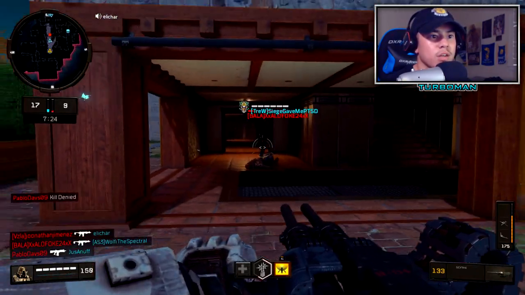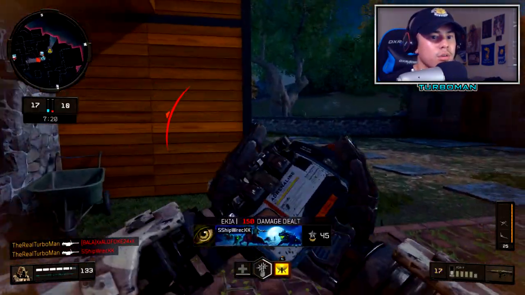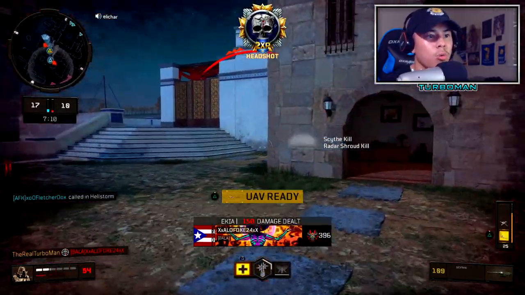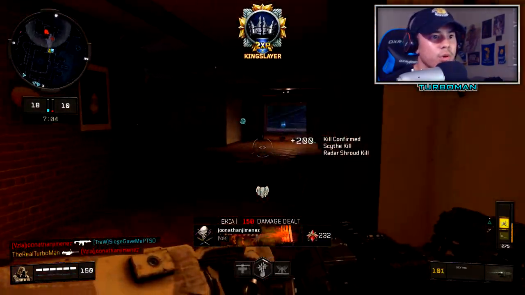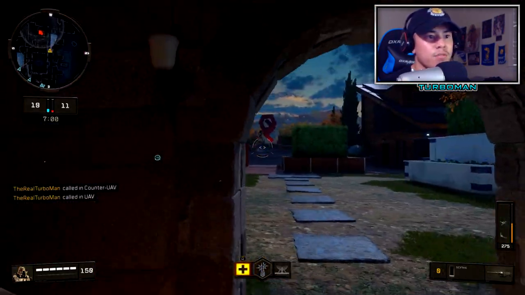Yo, come on, teammate. He's right there, right in front of you. Okay. I have no idea where they're coming from, but I'm just gonna push. Ooh, boy, that was close. I rarely use the side specialist too. Or Reaper, whatever you call it. Oh man, we're getting these UAVs and we're not even taking full advantage of it.